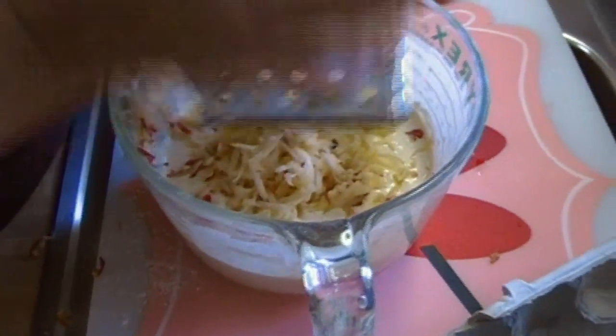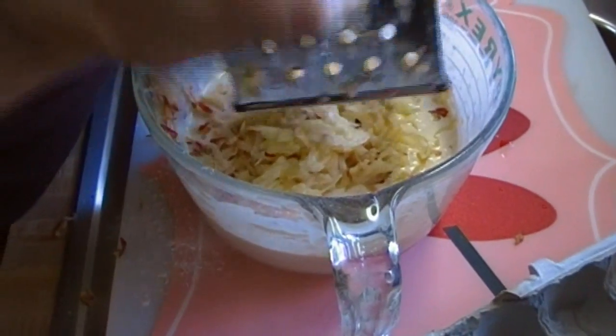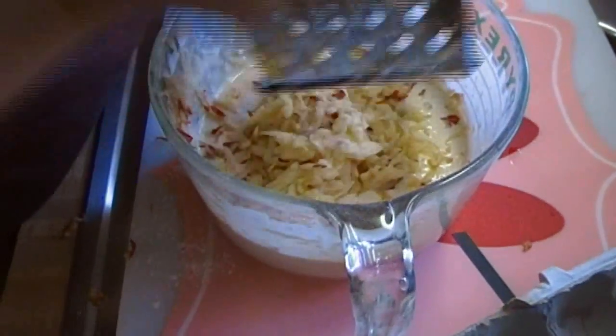Look like a pancake. So I'm just going to go ahead and grate this apple in here.